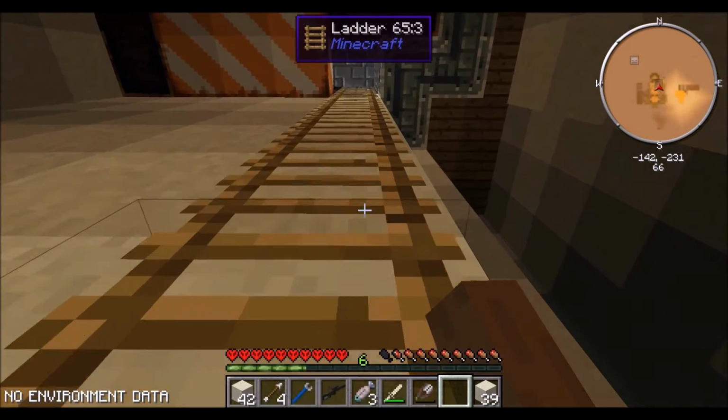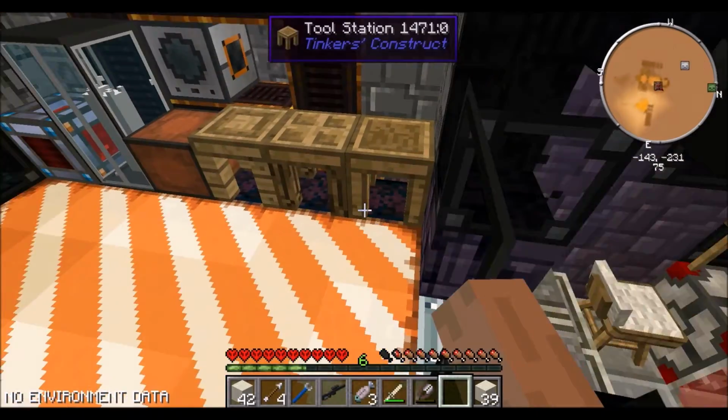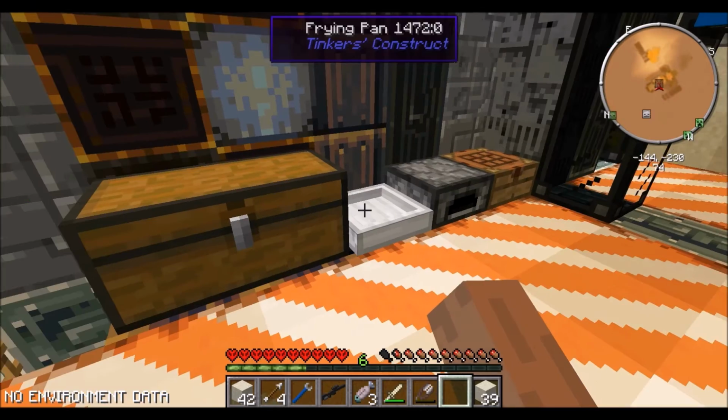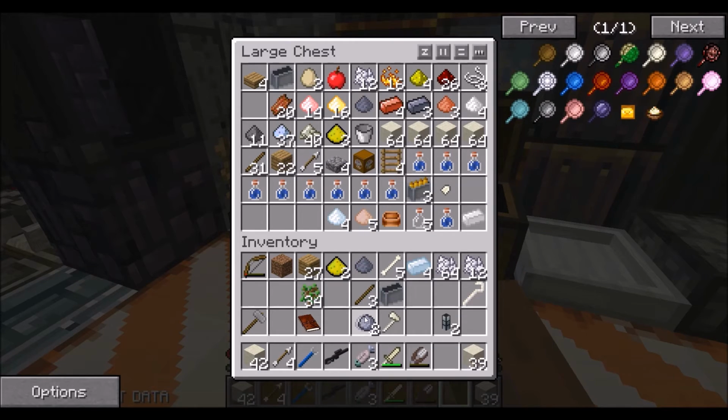So now we need to figure out how to make a cobblestone generator, which we need a crucible, which is from clay. And I think it's 7 hardened clay. And is it bone meal?